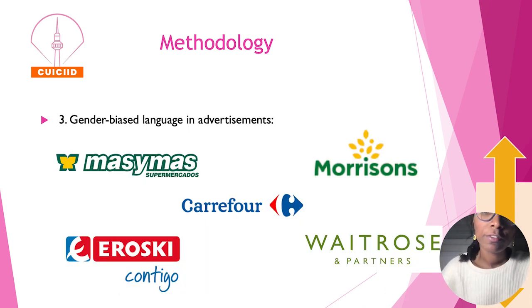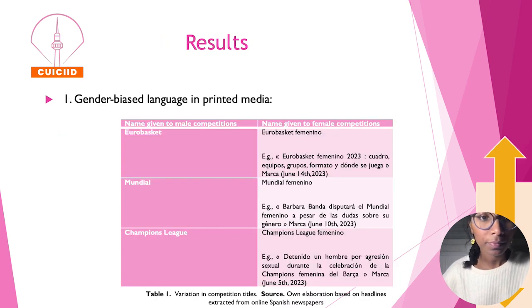And to investigate the prevalence of gender-biased language in advertisements for household products, I analyzed products from the household category in 5 well-known online Spanish and British supermarkets, which are Más y Más, Carrefour, Eroski, Morrisons, and Waitrose. The analysis involved a multimodal approach, examining both images and text on the marketed products, aiming to identify any implicit gender-biased messages. I discovered over 30 samples of gender bias, but the study includes only 6 representative samples. So let's see the results.